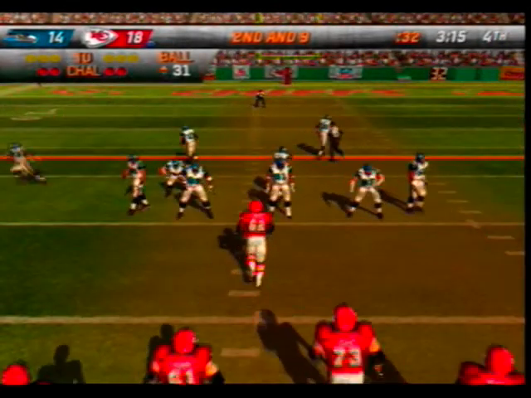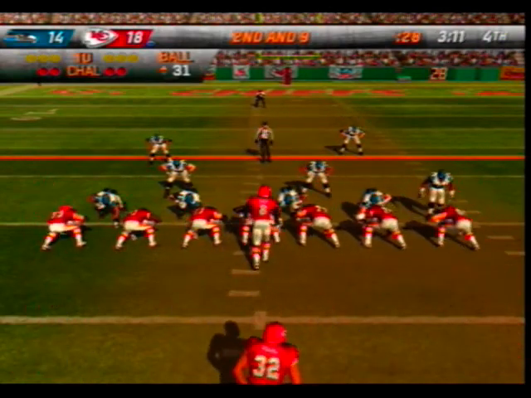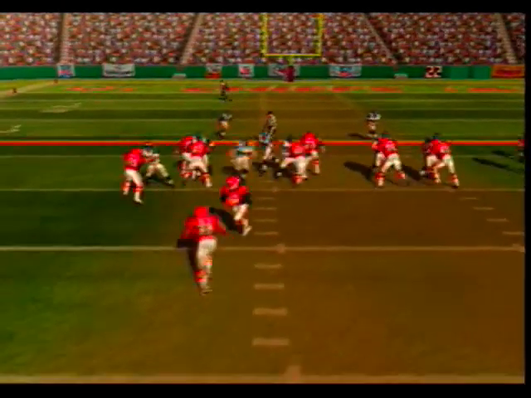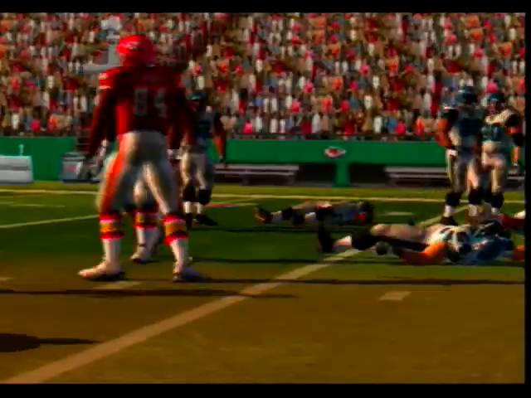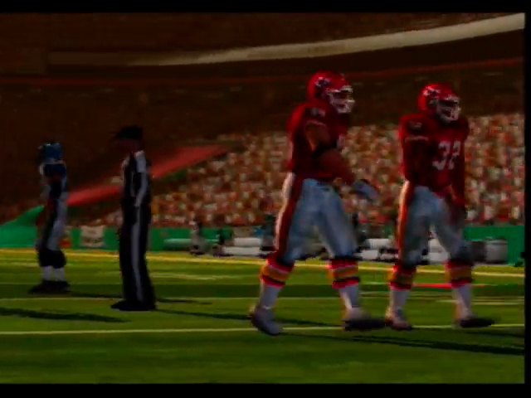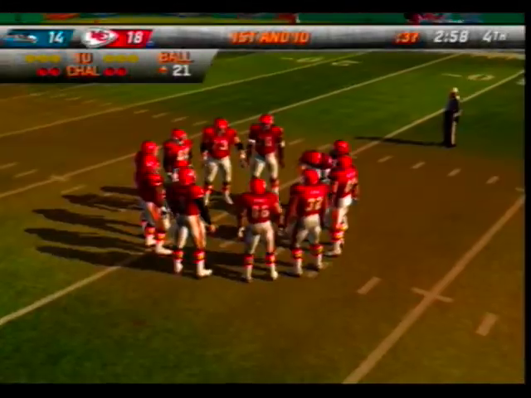Ball on the 31-yard line. Set, Nichols with a man in motion. Hand it off. Number 27 is there on the stop at the 21-yard line. Thomas has had a great game so far, now has over 100 yards rushing.